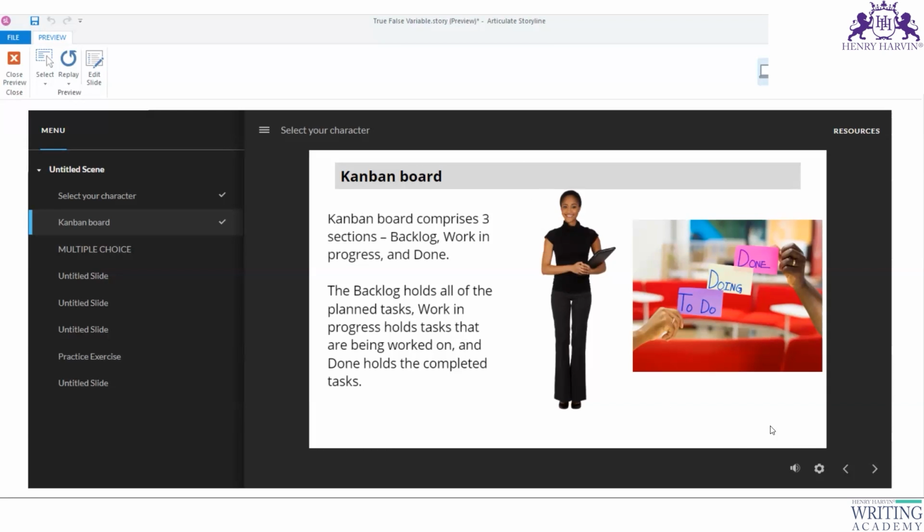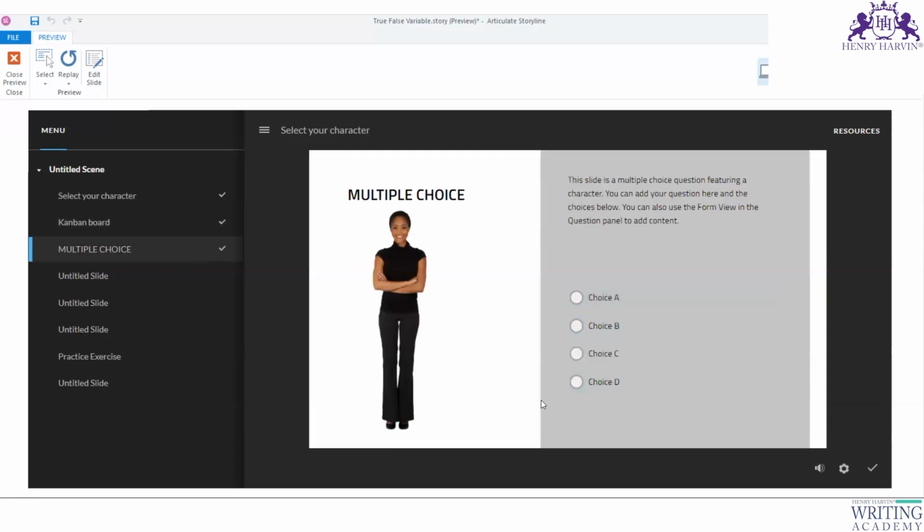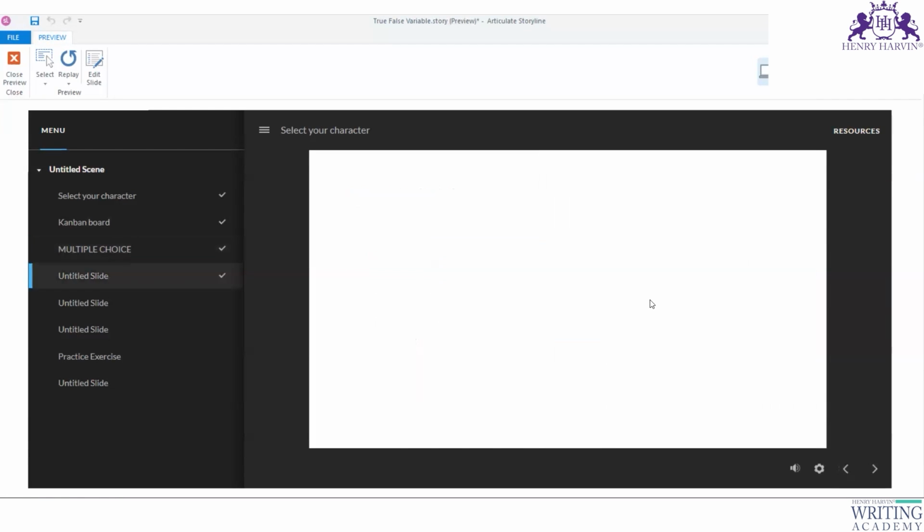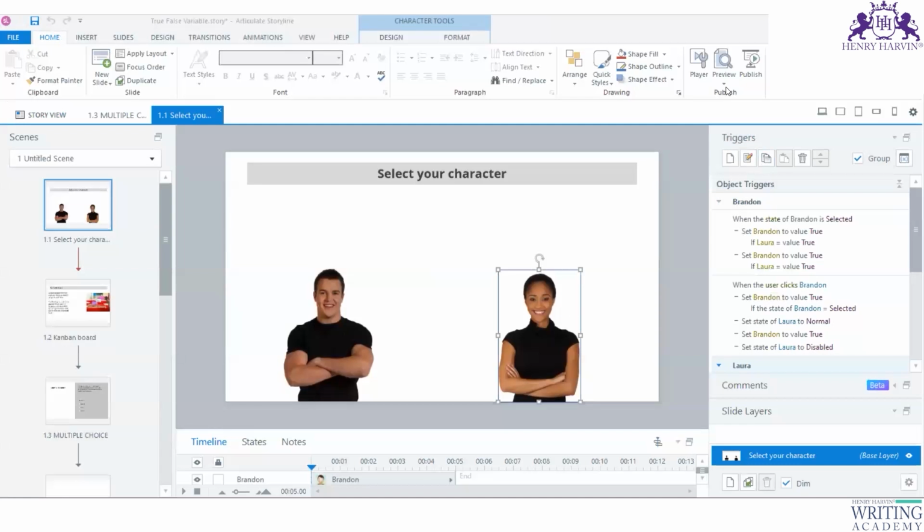So this character appears, and then we go to the next slide. Just a quick quiz kind of thing. This is just a sample. Again, this character is there. We can have a different pose for the character, and I say choose the right answer. Say it's the right answer. Right? So that's how you can make the learner choose a character. Let's preview it also for Brandon.